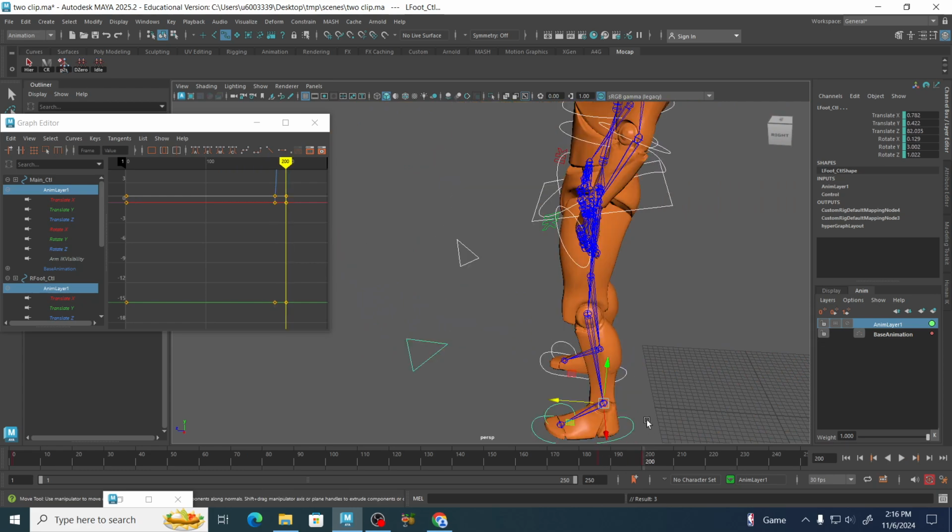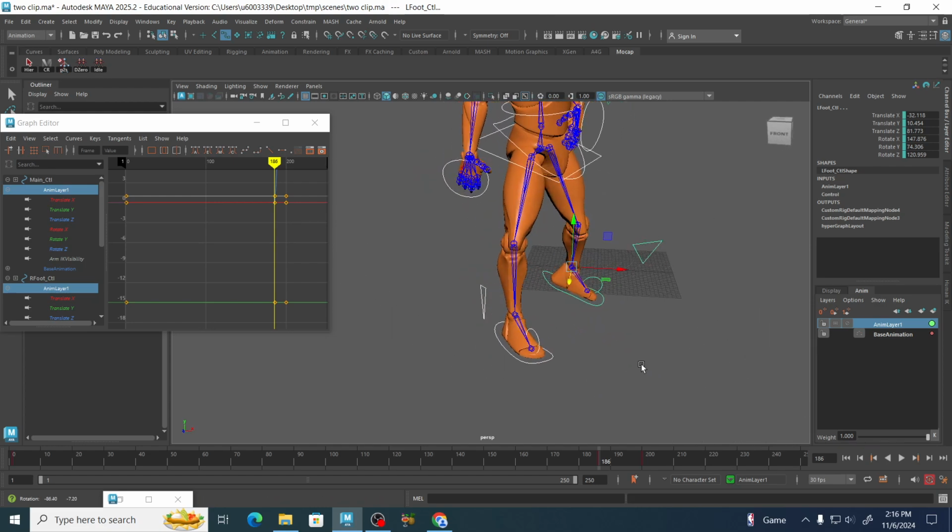So now I was using two shortcuts to move the keyframe.